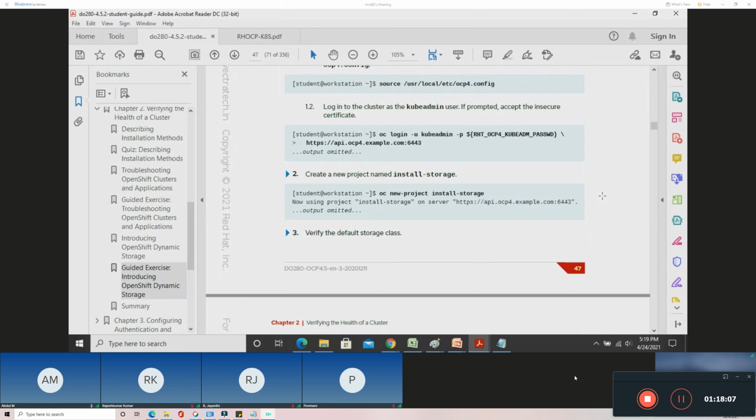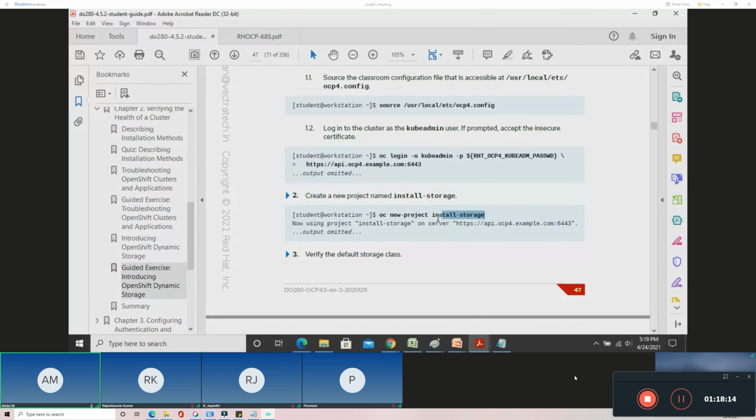This guided lab will be an interesting thing to do. Here you are going to create a project called install storage. You'll be creating this project, and you can give the project any name.